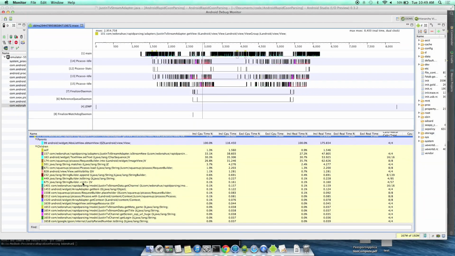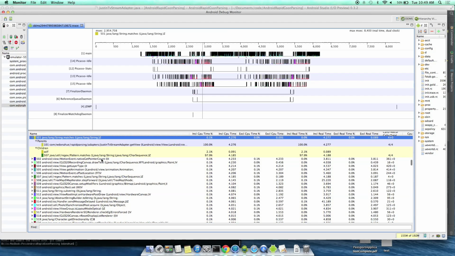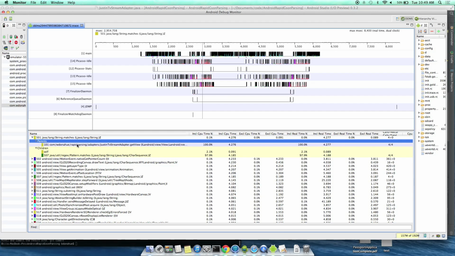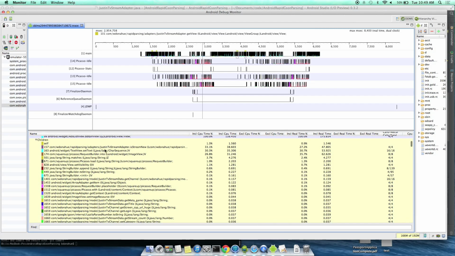Matches, append, get channel, strings, visibility, to matches, Picasso load, append, string builder, data.